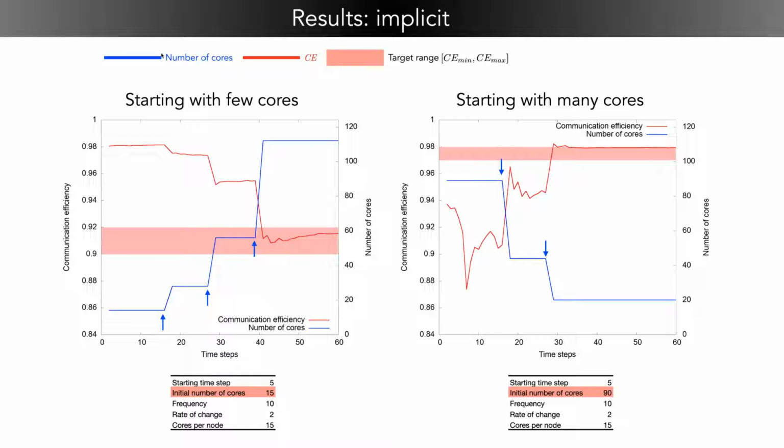On the right, it's the opposite situation. We started by asking for a very high communication efficiency, so the number of cores to reach this efficiency should be much lower than in the first case. We see here at the end that in 2 iterations we reach the target communication efficiency using 20 cores. This is very stable, and I can assure you that this is not trying to converge. It really converges to the solution quite quickly.